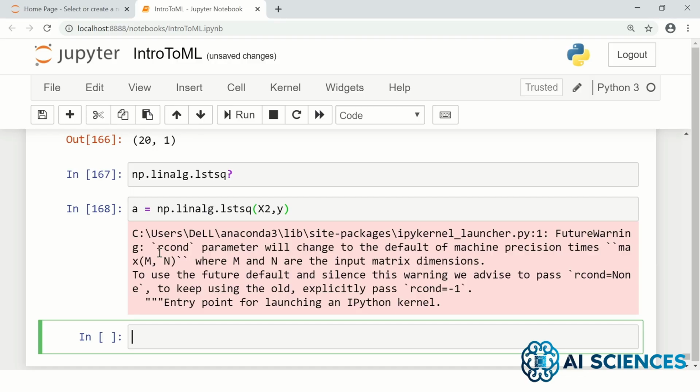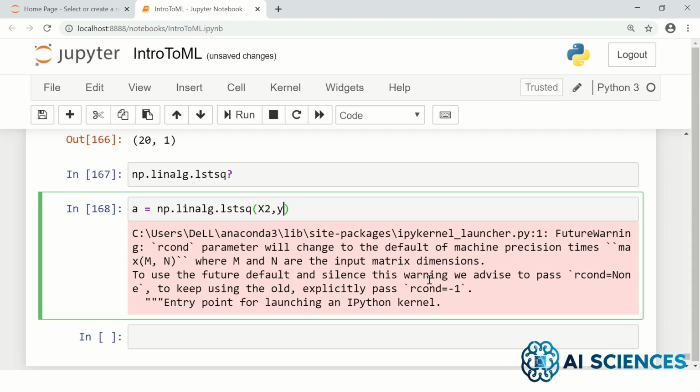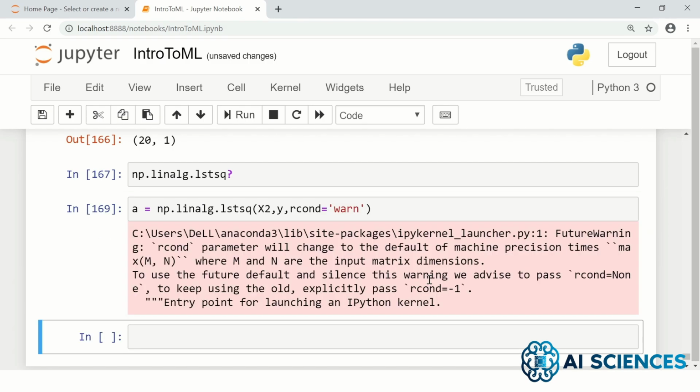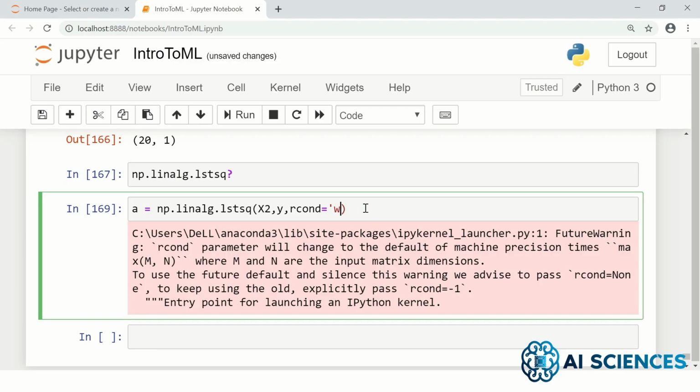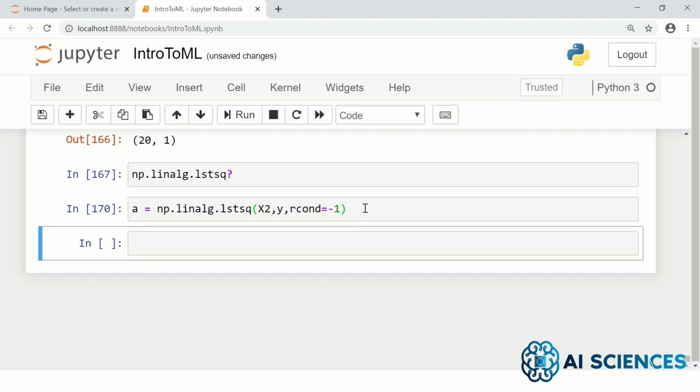It's saying that the rcond parameter will change from default to this. So there is an rcond parameter. We can set that rcond parameter as well, maybe explicitly pass -1, and just get rid of this warning, although having a warning is perfectly okay.